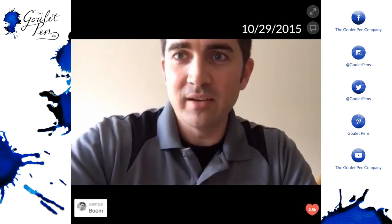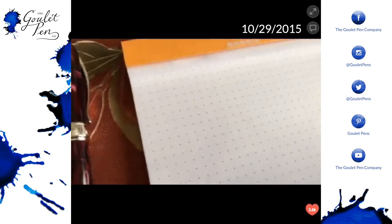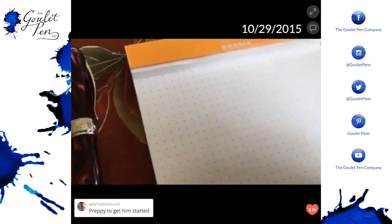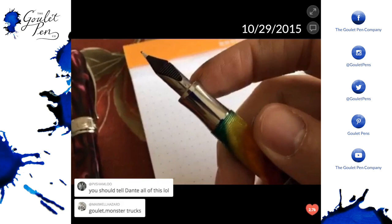Exactly. Now I'm going to flip around and show you some writing samples here. Okay? All right. See our beautiful fall tablecloth pattern here. Okay, so just inked it up. This is a fine nib. And the way that you can tell it's a fine nib is it has the nib size written on the back.